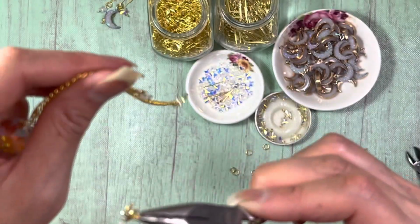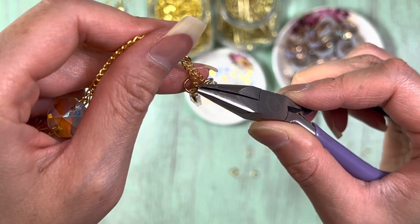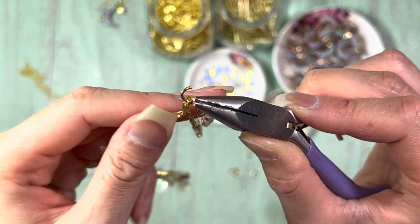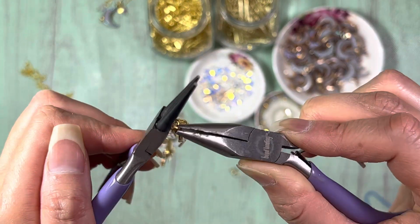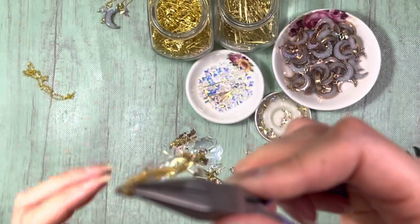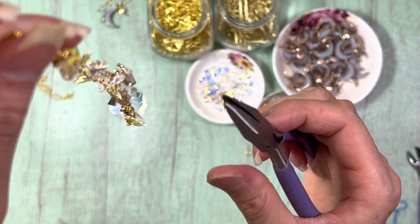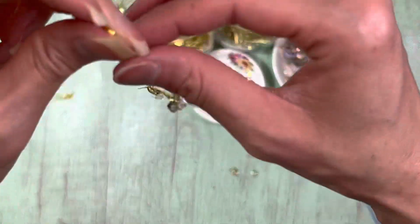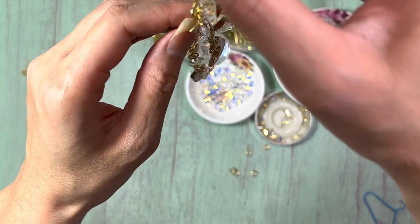So I know you guys can't, it's not the best view, but I'll show you in a little bit. I want it a little lower. A little lower than the other star. So let's see how that looks. I think that looks good. It's almost like the little twin stars. They're very close together.